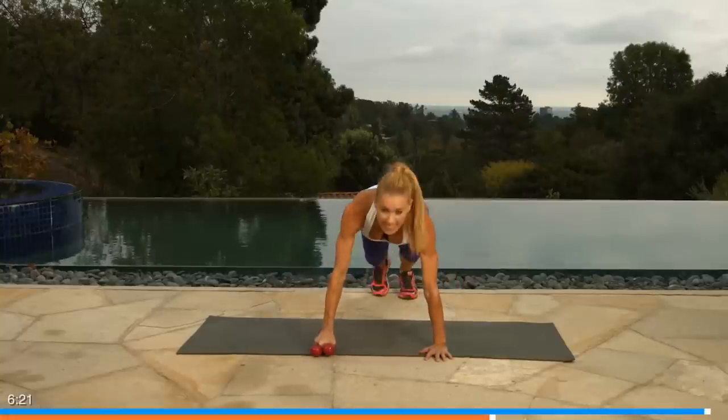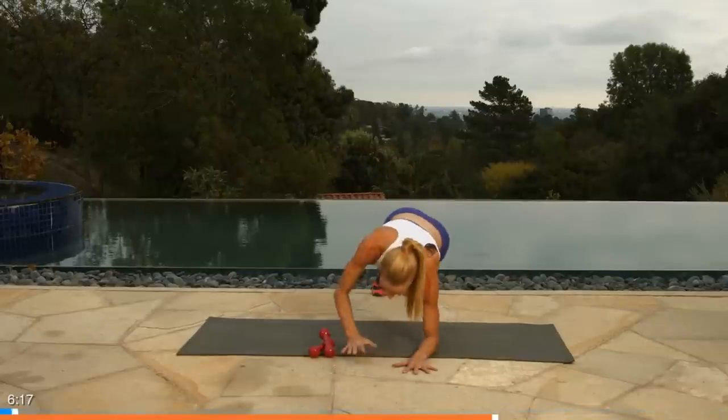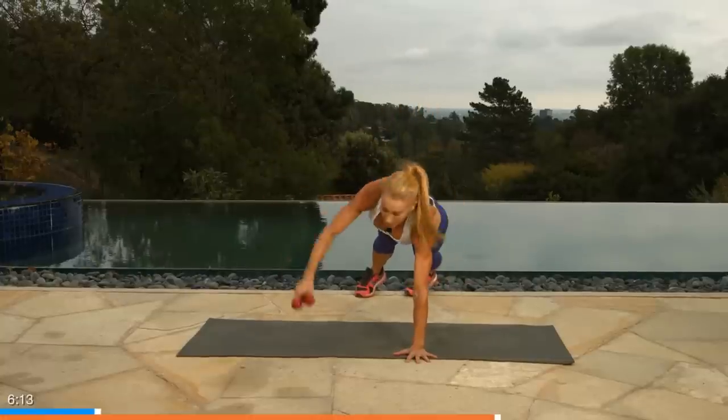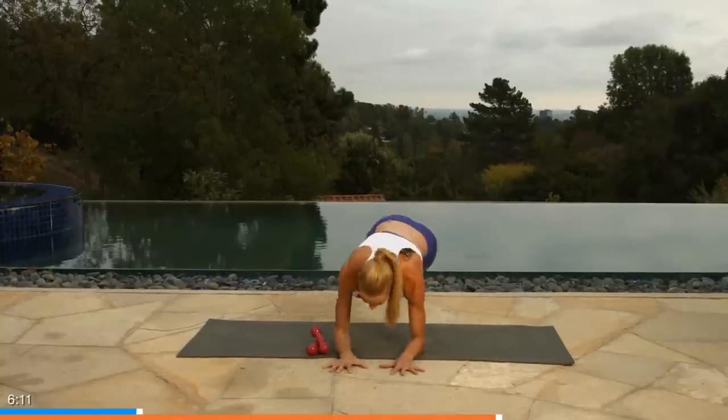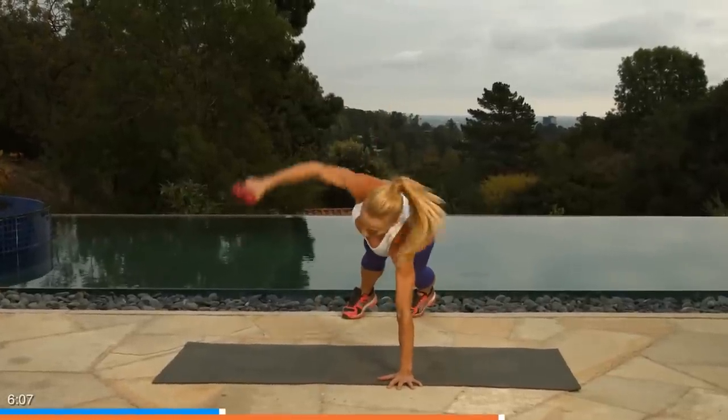For the next one, we're gonna stay where you are. You're going to leave your weights there. Down, down, up, up. Grab your weights, go for a fly. Put them down, down, down, up, up. Grab those weights, open, close.